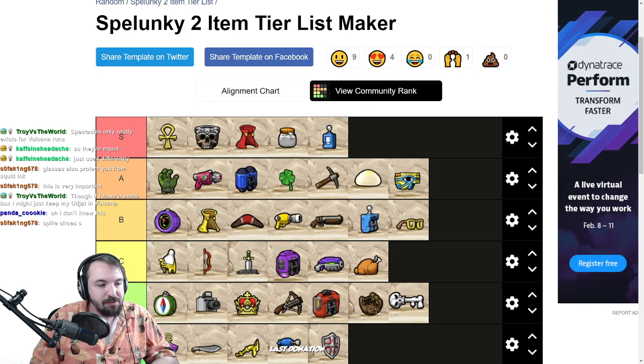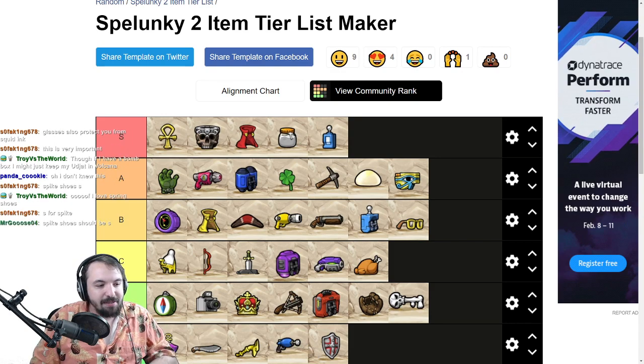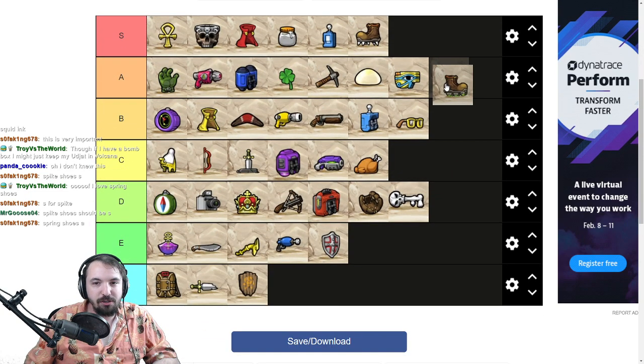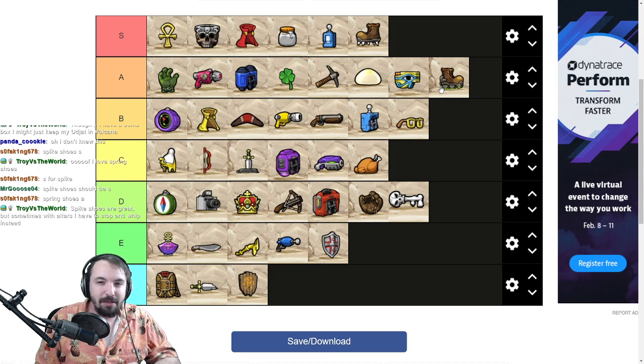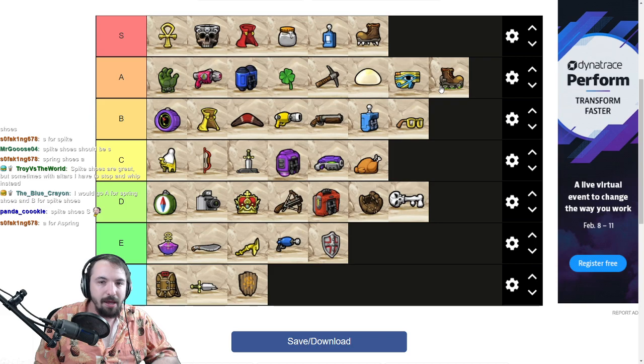Spike shoes are S. Do you think S and A? I think we're going to go S and A with these. Spike shoes kill enemies. Spring shoes, verticality. Both very essential, very good things. There's hardly any downside. The only downside is on the spring shoes, and it's that if you're in the jungle, you're going to hurt your head.